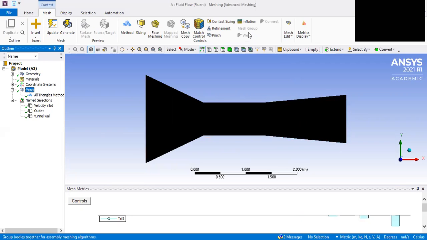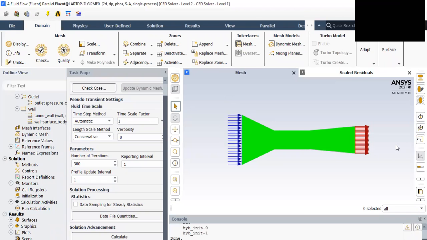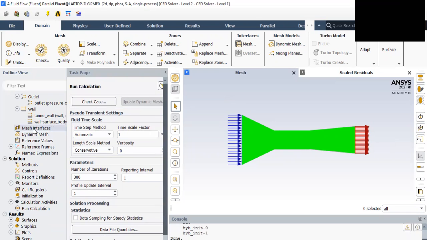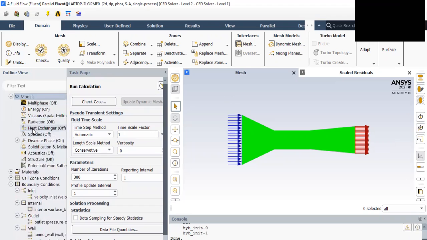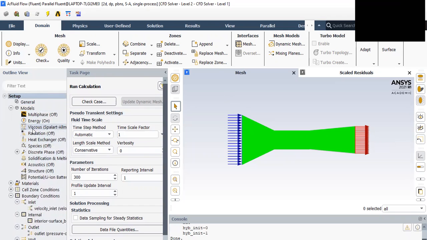Once you have your figure meshed up, you want to go to the setup, and this is where you're going to get your results. So you see you have your velocity inlet and your pressure outlet. Now for this project, we were to calculate different frequencies: 10 hertz, 30 hertz, and 50 hertz. But for the sake of this video, I will only be calculating the 10 hertz, which I believe is 2.2 meters per second, roughly around that.